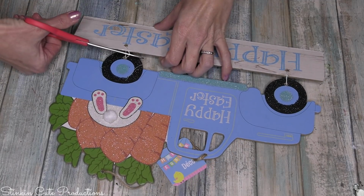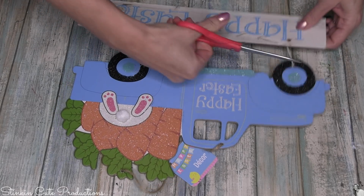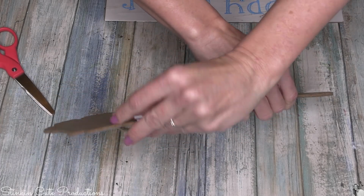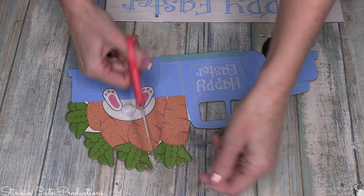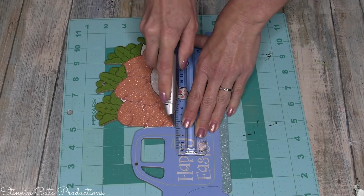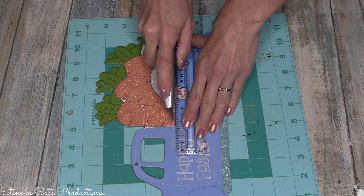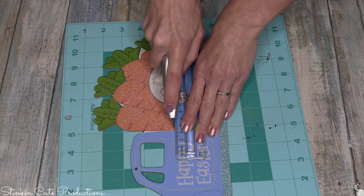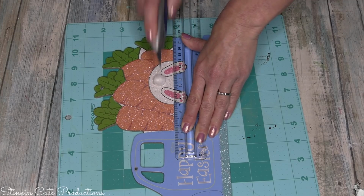Alrighty, so starting off with today's DIY, I'll be using the blue Easter truck. If you have a pink one, you can use that. If you have a truck from Christmas or Valentine's Day, those will work too. Dive into your stash because using my ruler and a straight edge razor, I'm gonna line it up with the edge of the truck and I'm gonna cut off the excess portion of this plaque where the carrots and the bunny are, just leaving me with the truck itself.